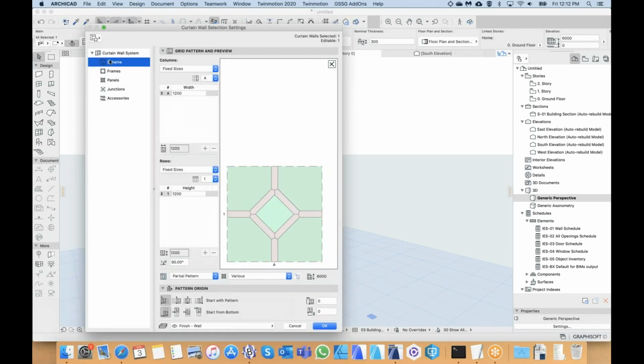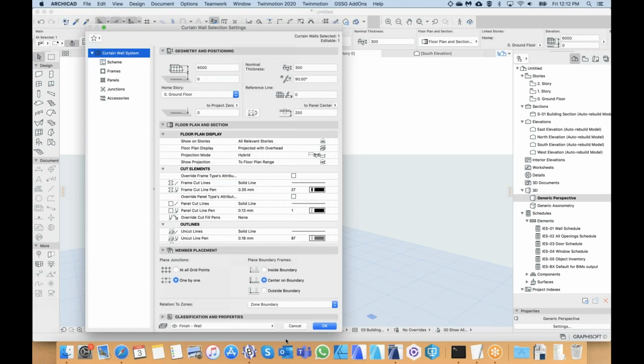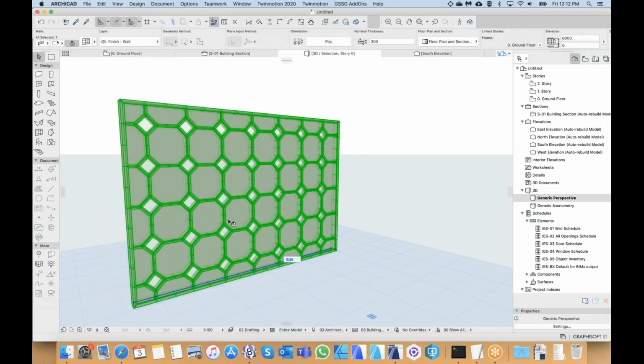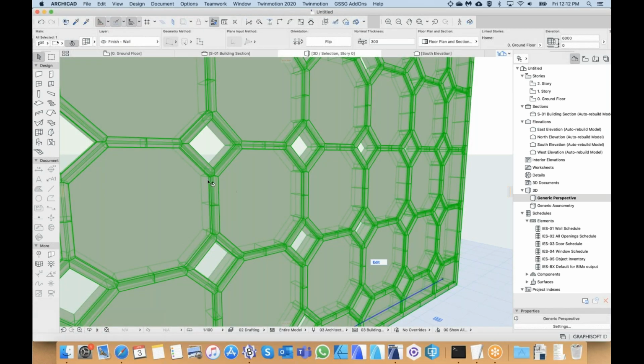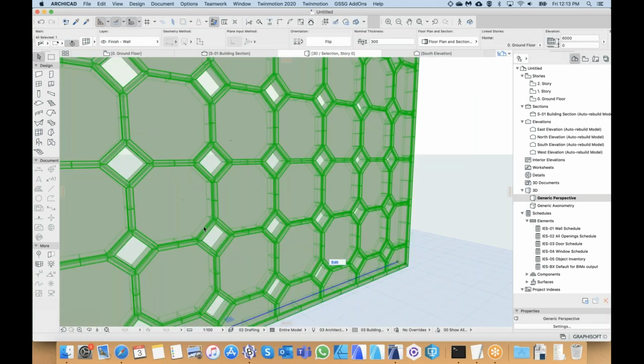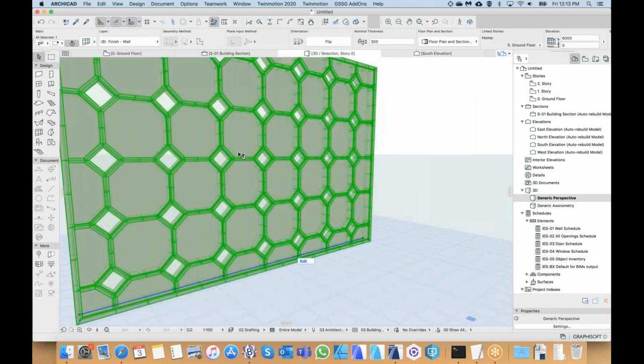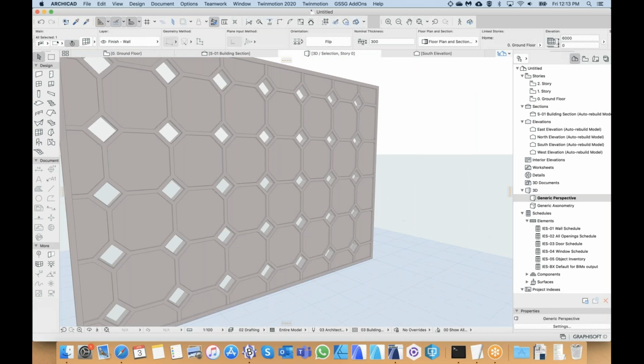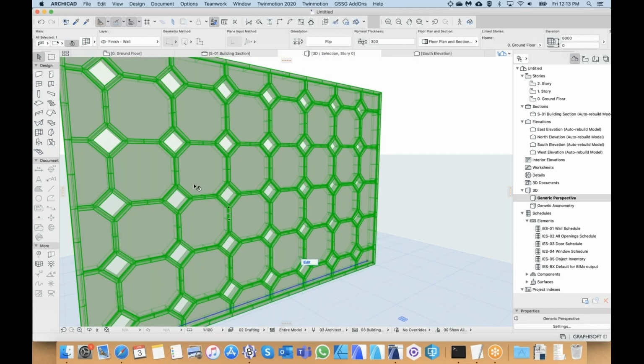Just a couple of notes maybe about the curtain wall, because there's a lot of polygons. This is quite complex, so you can see here when it's selected, there's quite a lot of polygons within this. Using a very complex curtain wall can slow things down because of the amount of polygons. So I would try to keep it fairly simple.